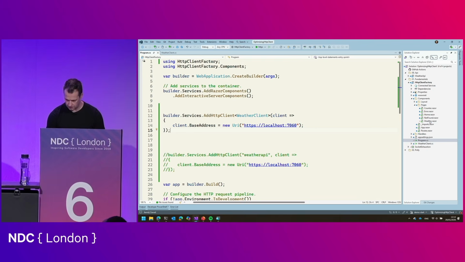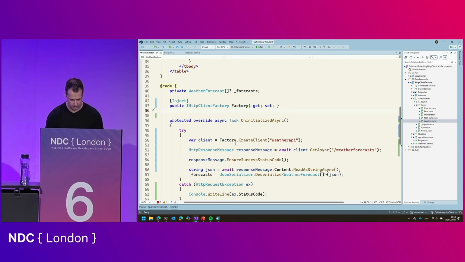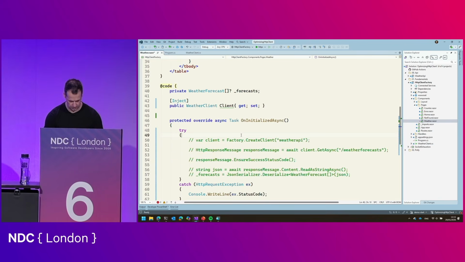And then go back to my weather page, where I now need my weather client. I'm going to comment all this.